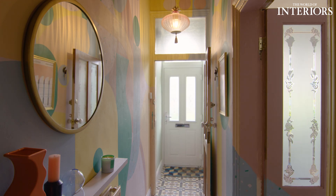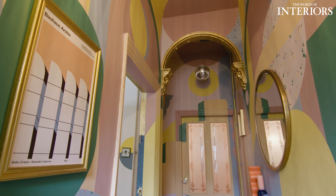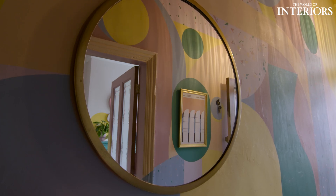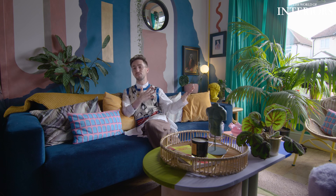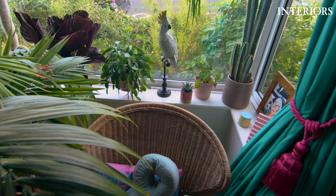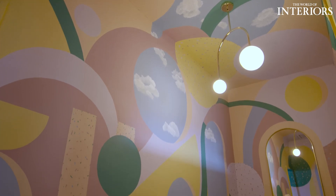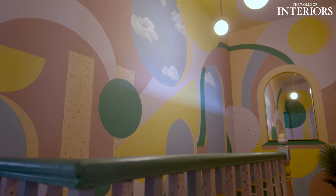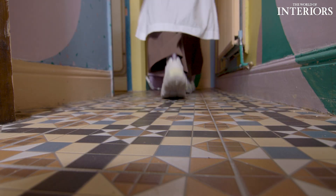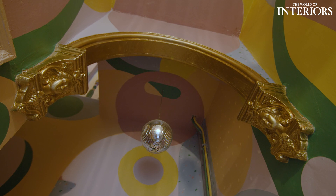I want you to walk into your house, not know it's yours, but immediately know it's yours. It's a Victorian terrace on quite a normal average street in Birmingham. You get a glimpse through the window of like a million plants. And then when you come through the door, you're washed with all this colour and playful interiors. I quite like that little secret surprise — I don't even think my neighbours know. It's a nice little secret.